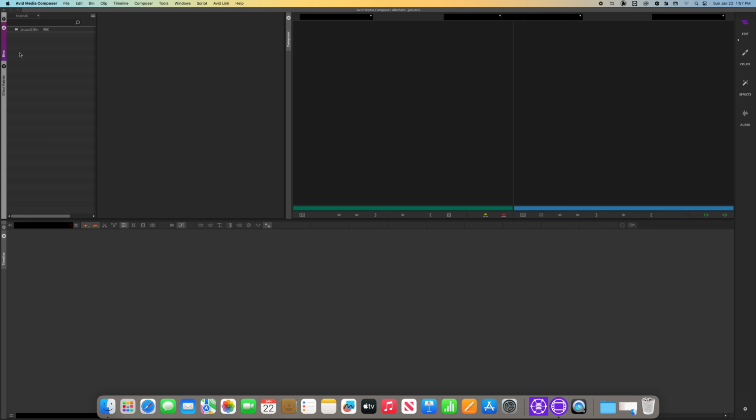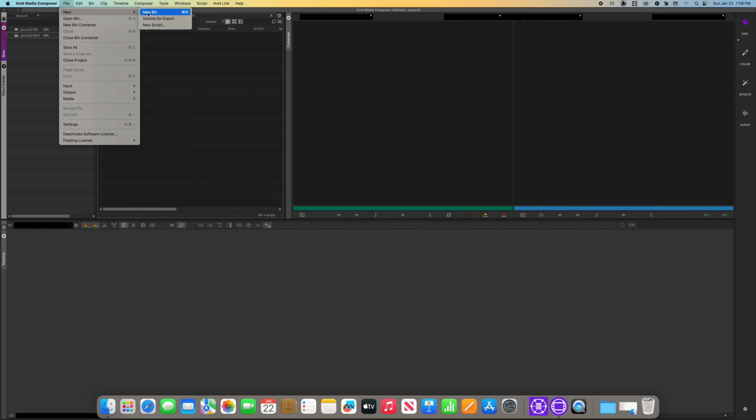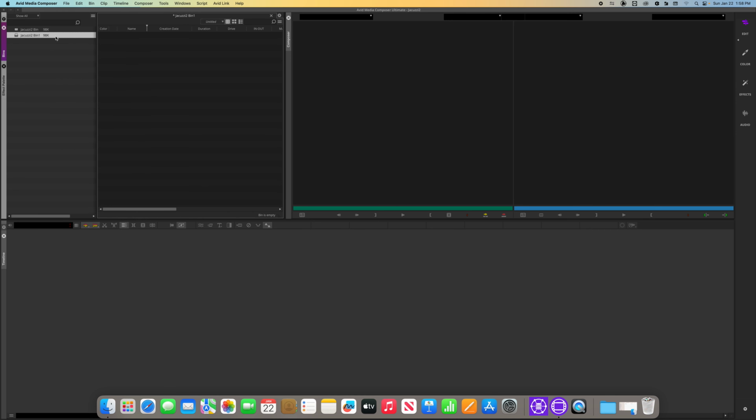All right, but how do we create new bins? Like many operations in Media Composer, you get to choose how you'll create bins. There are a few different ways. We can open the Fast menu in the container sidebar, which is here, and click New Bin. Or we can right-click in this empty gray space and choose New Bin. Or we can hit Command-N, which would create a new bin. Or we could go to File, New, and then New Bin. So there are a million different ways to create new bins in Avid.